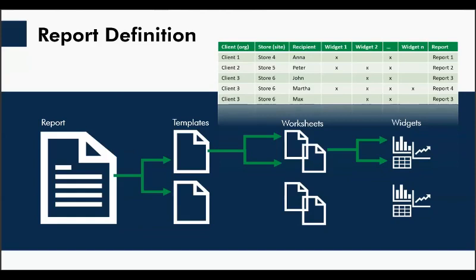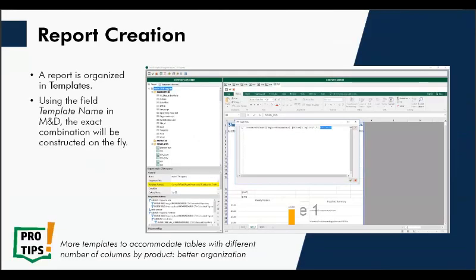And the supporting app has these definitions. This is more of a logical representation of them. It's defined a little bit more technically in the supporting app, but it says, for this client, for this particular store, this recipient would like to have this widget and that widget, and what variant of each widget would you like to have. So there's a little bit more to it, but logically, conceptually, this is how it looks. Okay, so these are the templates.